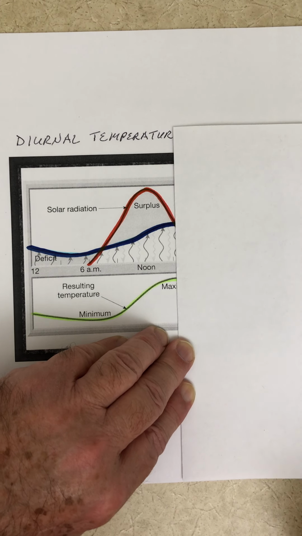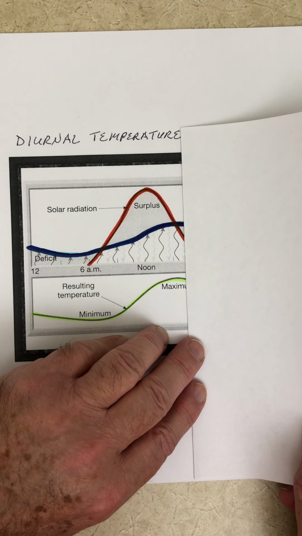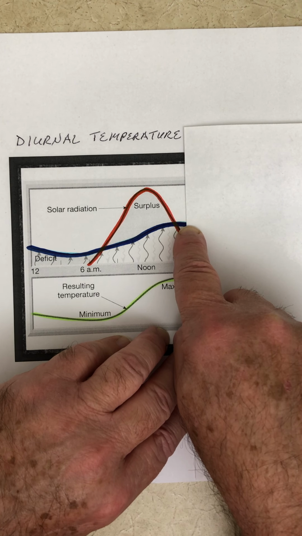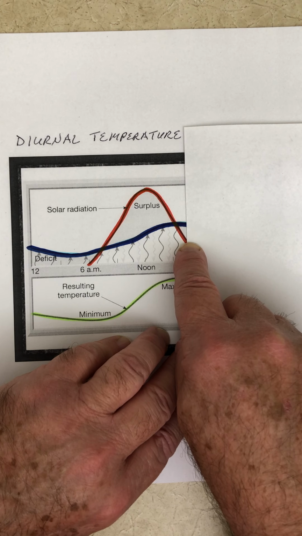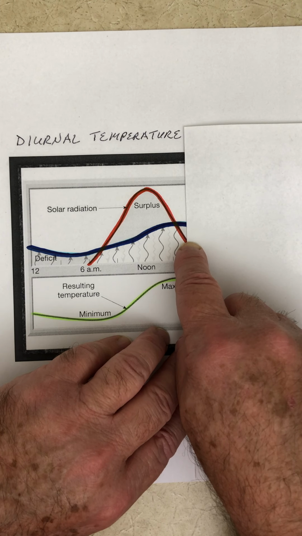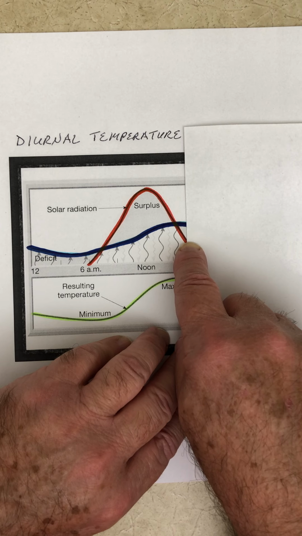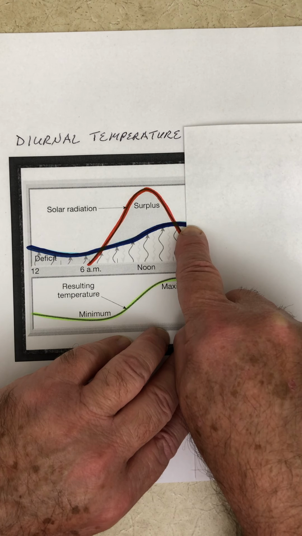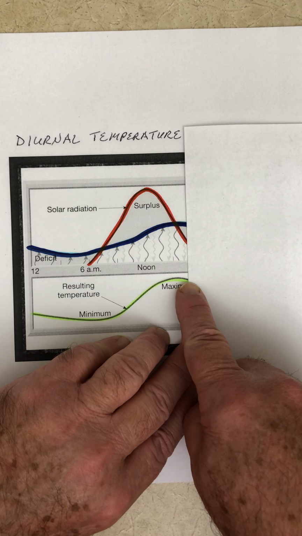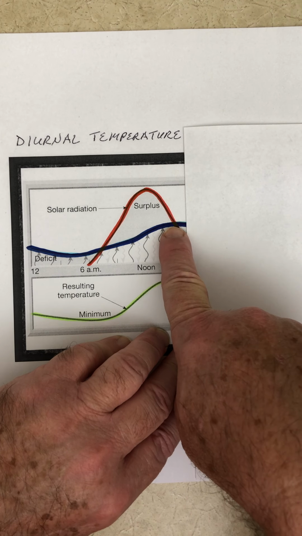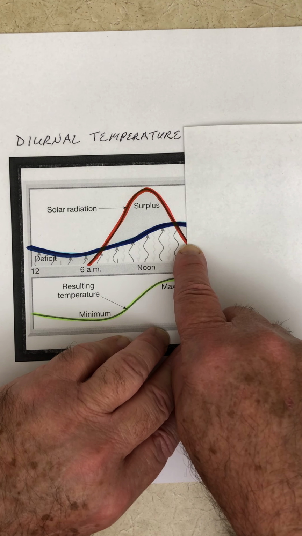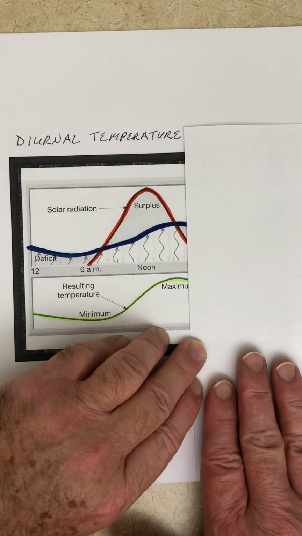As we continue on our figure here, later in the afternoon, notice that outgoing terrestrial radiation is once again larger than incoming solar radiation. We're getting closer to sunset. The sun is still in the sky, but it's at a lower angle such that the amount of incoming solar radiation is less than the amount of outgoing terrestrial radiation. So as a result, the resulting temperature trend is that temperatures are starting to decrease. We reached our maximum when incoming solar and outgoing terrestrial were the same. Now outgoing terrestrial is greater than incoming solar, and so our temperature starts to decrease.